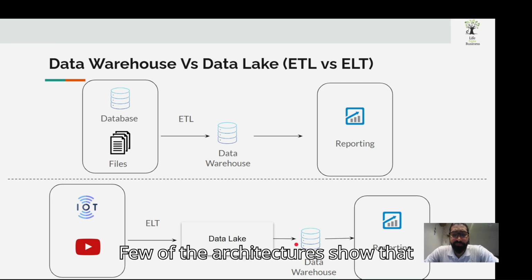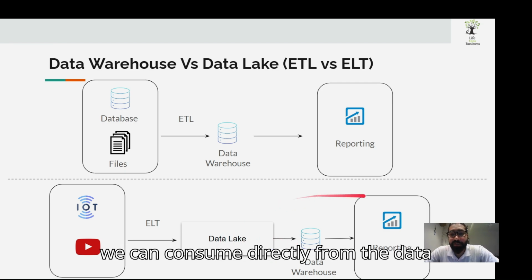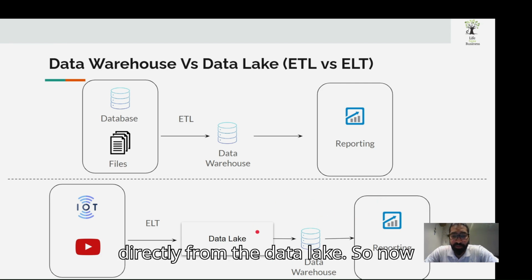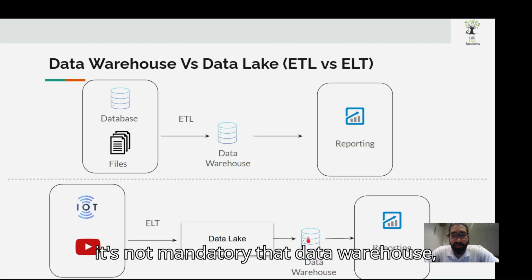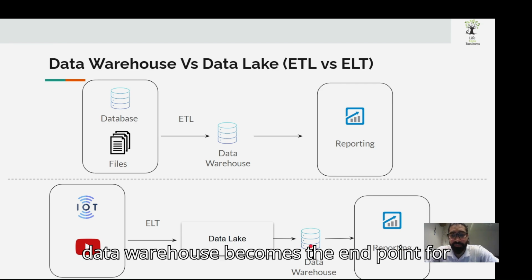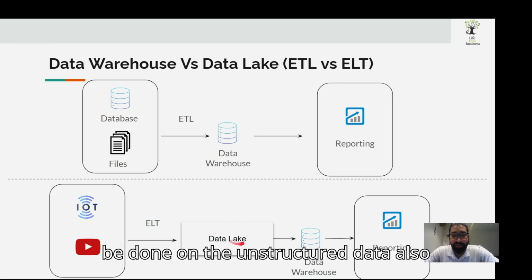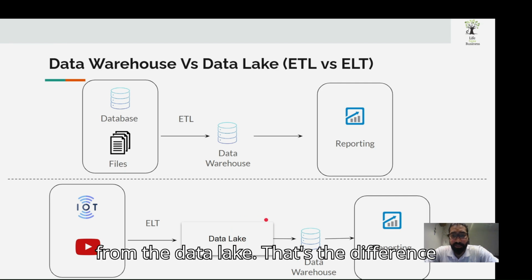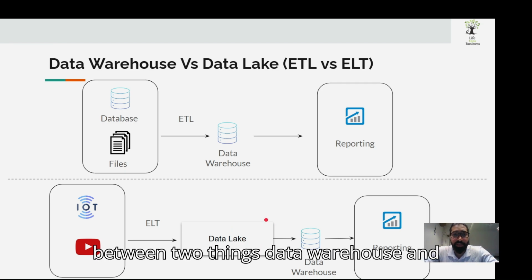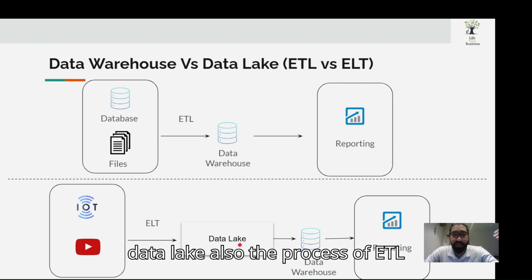A few architectures show that reporting can consume directly from the data lake. So it's now not mandatory that the data warehouse is the end point for consumption of reporting. Some analytics or advanced ML can be done on the unstructured data directly from the data lake. So that's the difference between the data warehouse and the data lake, and also between the processes of ETL versus ELT.